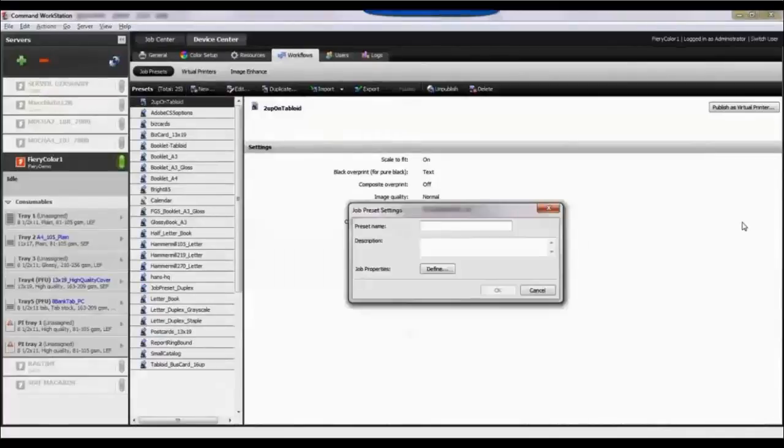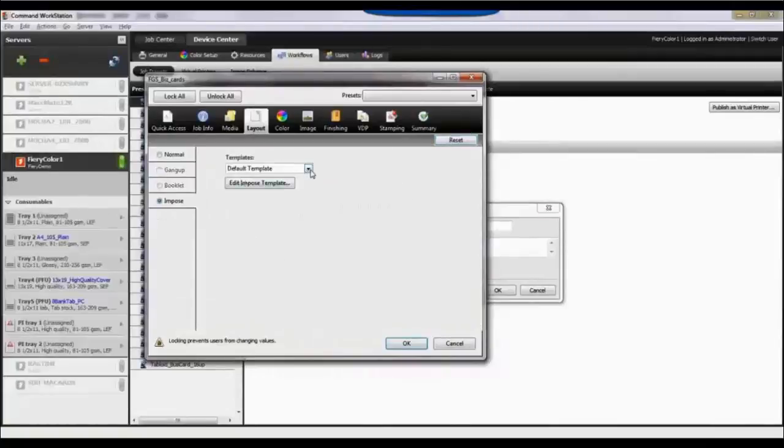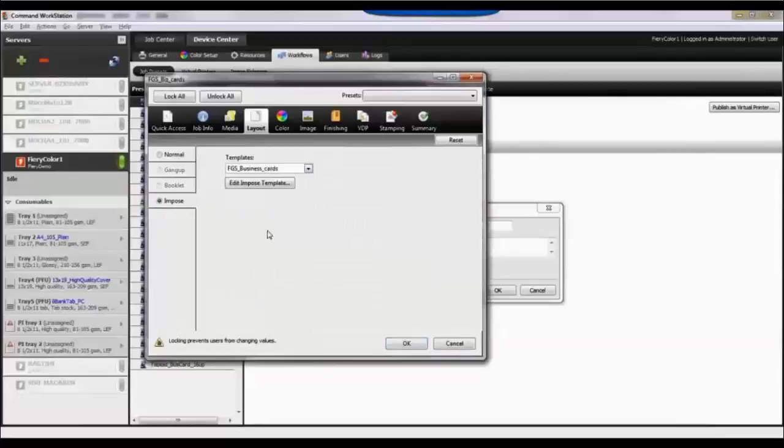And we can call it the FGS Biz Cards. So server presets are a great way to deploy workflow throughout the print facility. And as part of the preset, I can specify various job properties such as media, color, and also attach our imposition template right here.